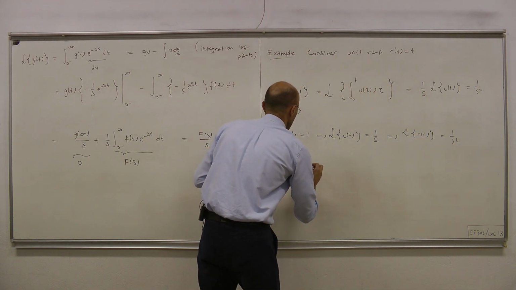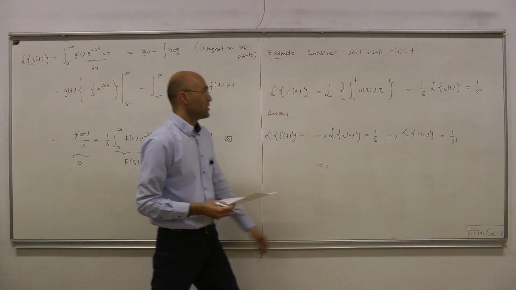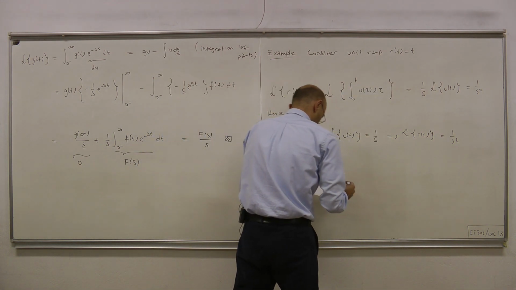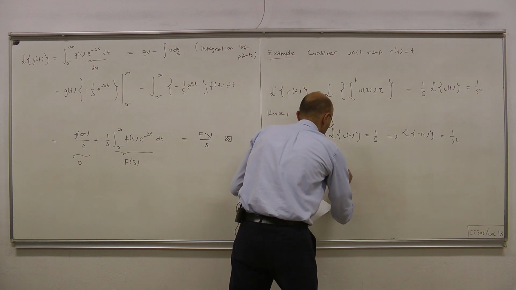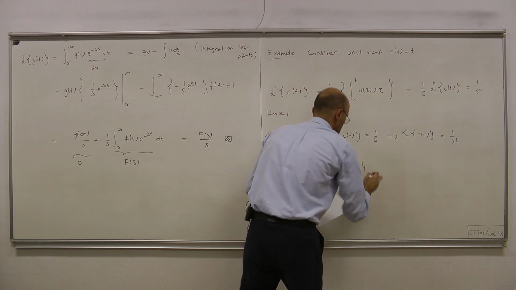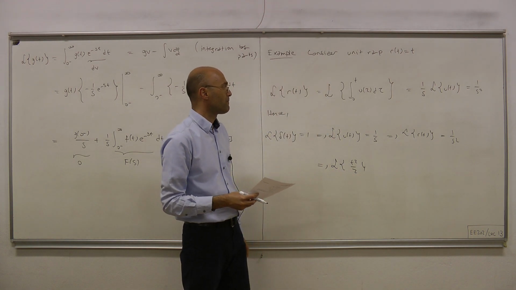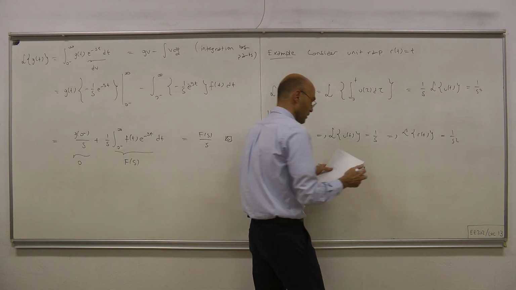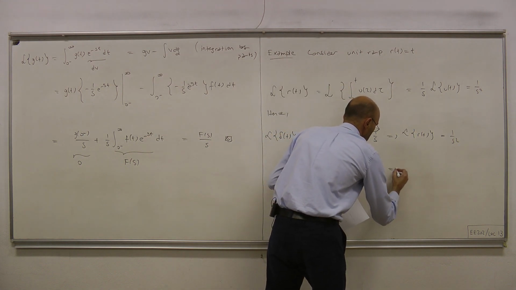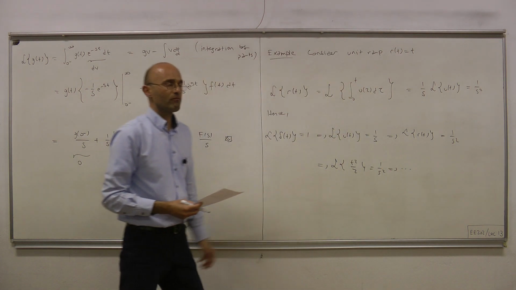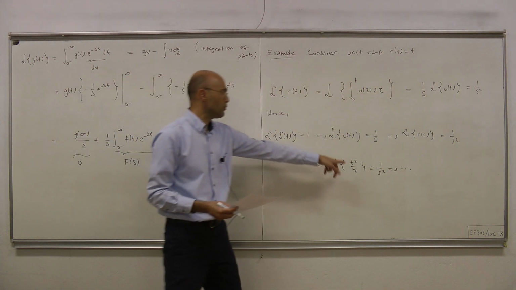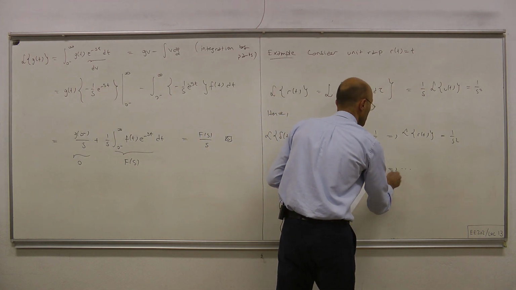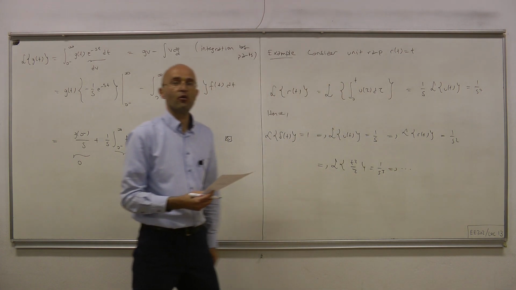And then we can carry this further. If you integrate t once again, what we have is 1 over 2 t squared, t squared over 2. This is the integral of the unit ramp. Since we are integrating once again, we divide by s once again. So this should equal 1 over s cubed, and so on. That is, t cubed over 6 will give you 1 over s to the 4, and so on.